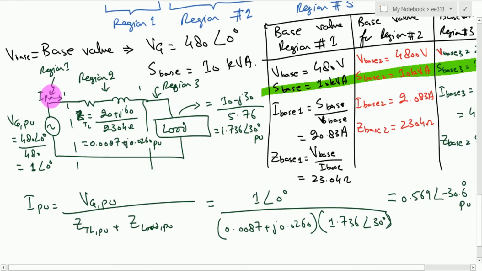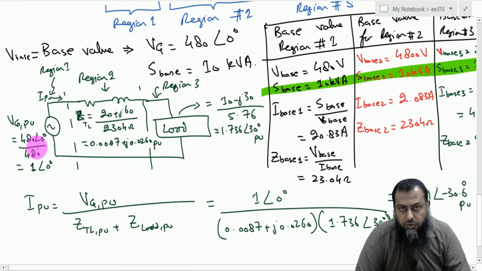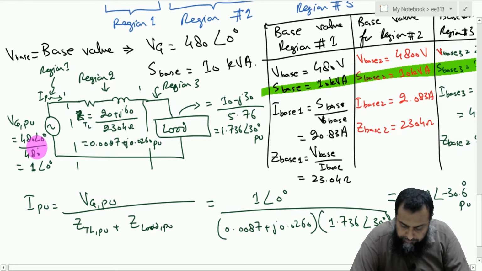Because it's a series circuit, everything is connected in series. So, I per unit is also the current which is flowing through this region number 2 as well as through the load. And therefore, we have actually applied Ohm's law for this AC circuit. So, I is equal to V per unit divided by the total impedance offered by region number 2 as well as the load. As far as the primary side is concerned, for this T1, which is region number 1, there is no impedance shown for this particular numerical.